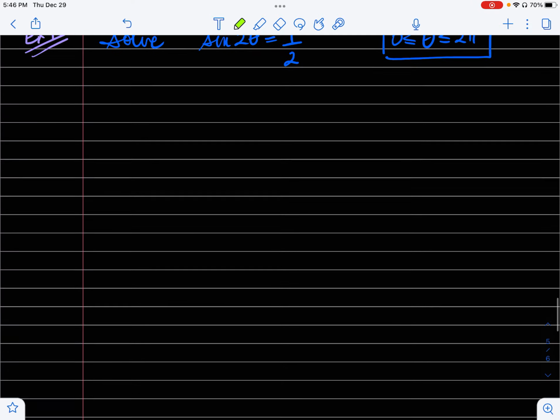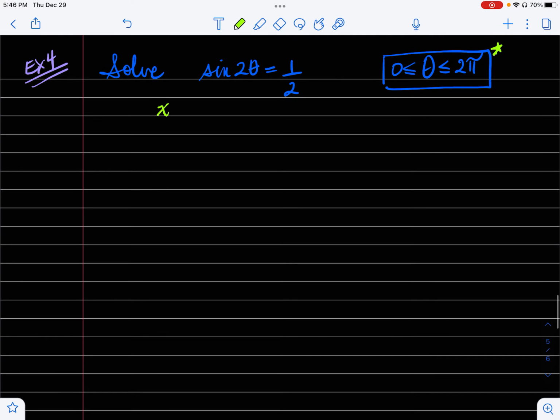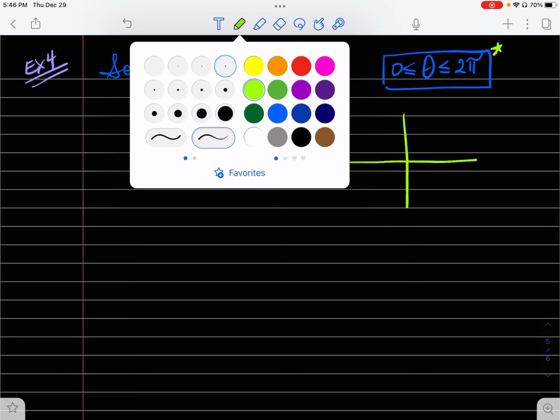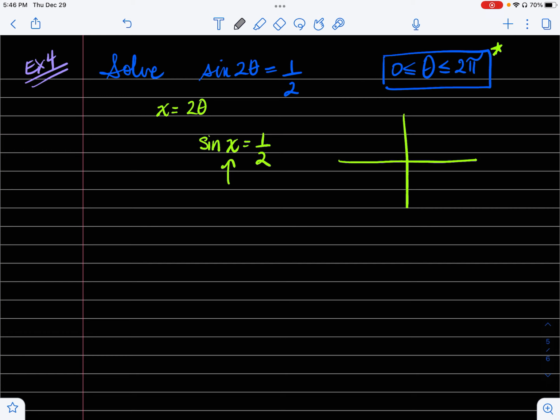Now, first thing I'm going to do is on the side, I'm going to say that x is equal to 2 theta. So I'm going to make it look like partial algebra, and I'm looking at x equals half. For what angle does sine equal half? That's a positive value of sine, which means we are looking at quadrant 1 or 2. So there's a theta value here, and also there's a theta value. This theta would be the reference angle, by the way. That's not going to be the final answer. But definitely there's an angle here where sine is still half.